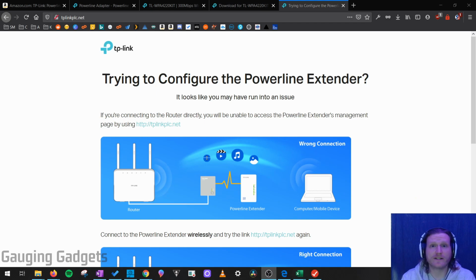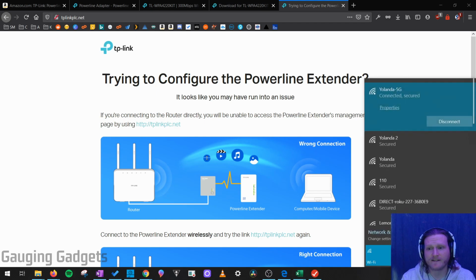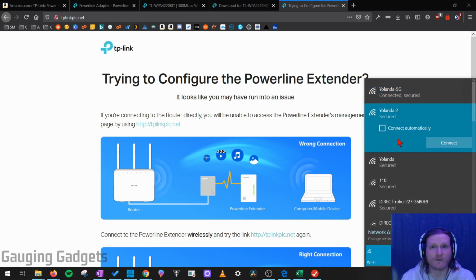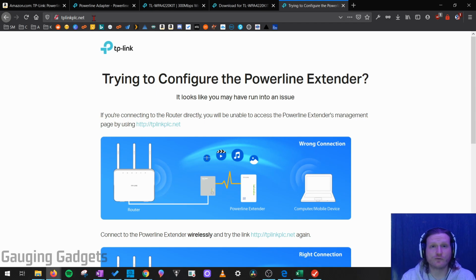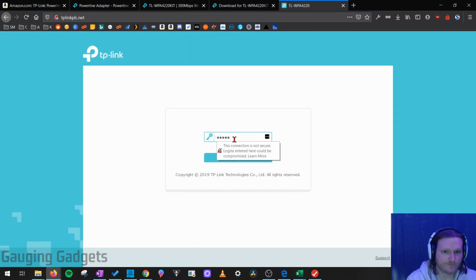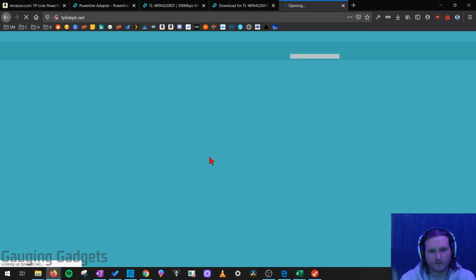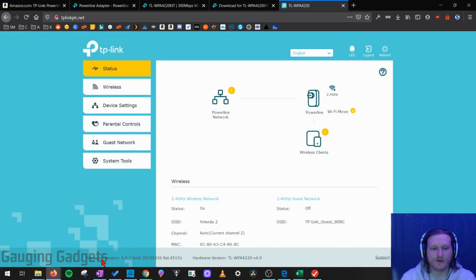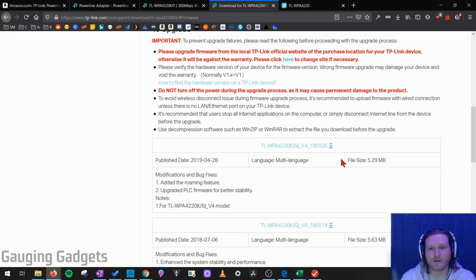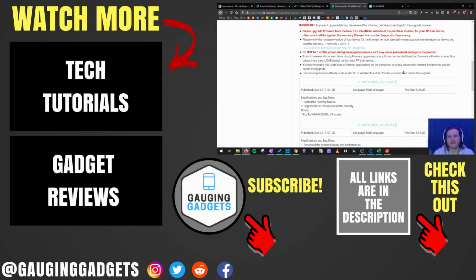So my computer actually disconnected and then connected to my home router. So what I need to do is go into my Wi-Fi settings and then just connect to the Wi-Fi range extender again. And then I just need to reload the administration website for the TP-Link Wi-Fi range extender, which is tplinkplc.net. Then I can just log in. And then as you can see down here, the firmware version build number has changed to the exact same number of the latest firmware update. So that means the firmware upgrade has been successful.